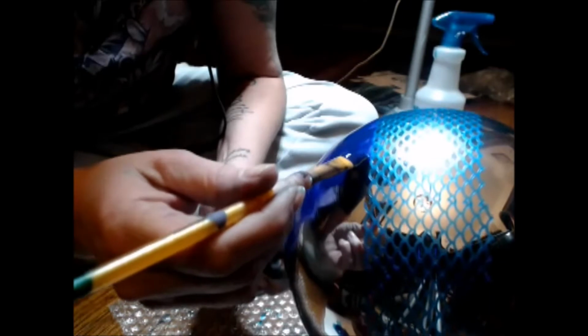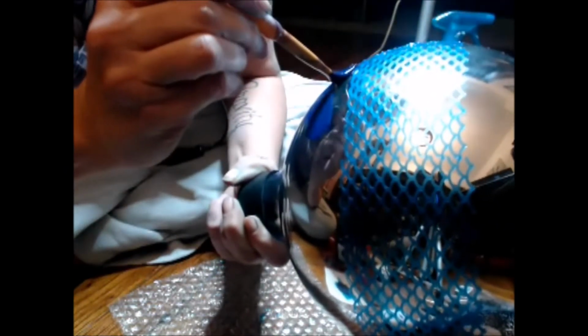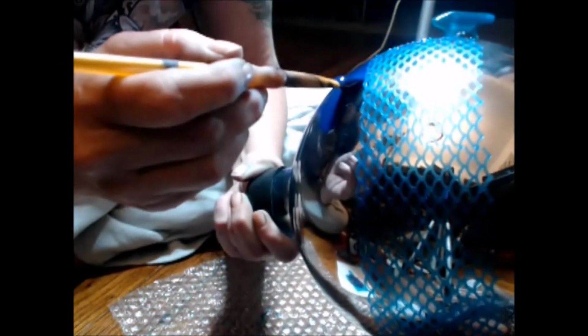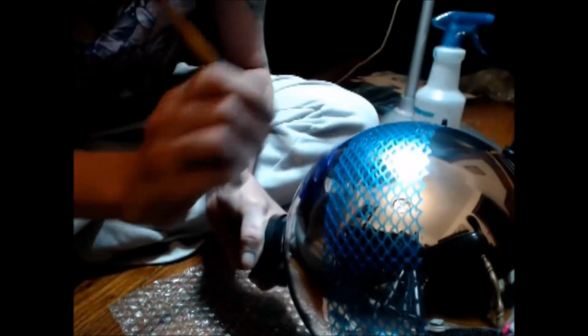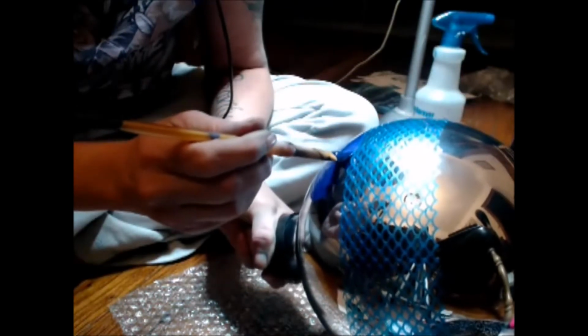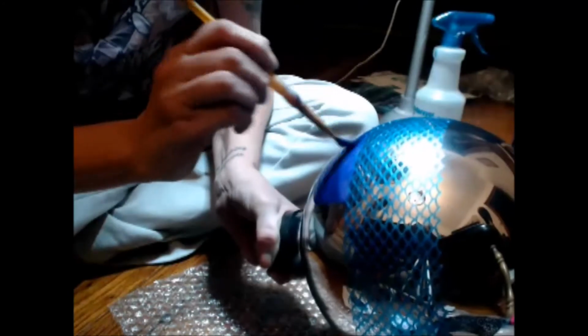So I have Jamiroquai on Pandora. Just love him. Got like a little disco 70s beat. Turn, turn, turn. Oh my gosh, this is hurting my hands actually. Peeling all those stupid scales out was a pain in the butt also. So I hope this looks really cool when it's done.